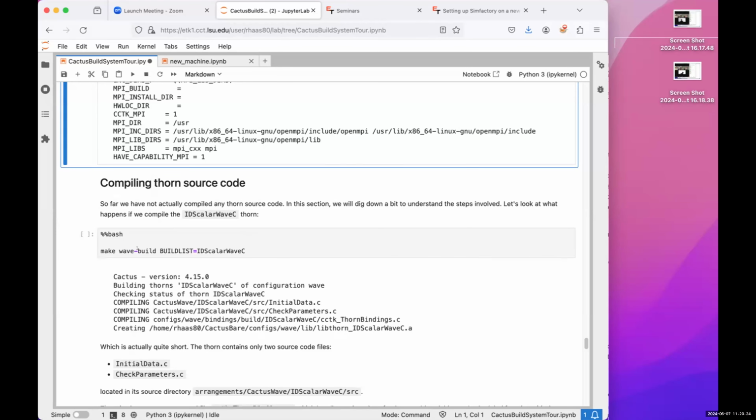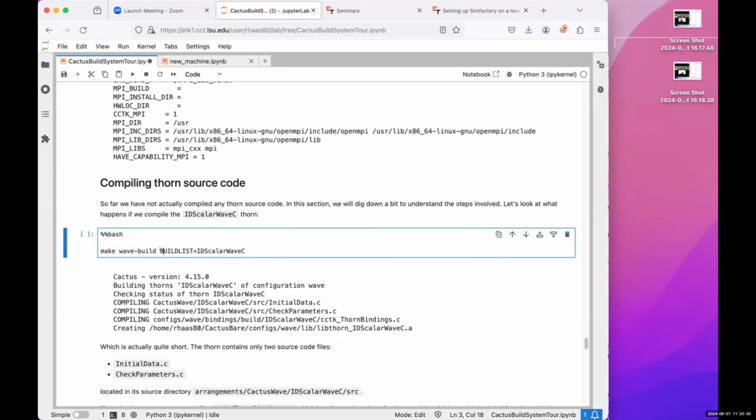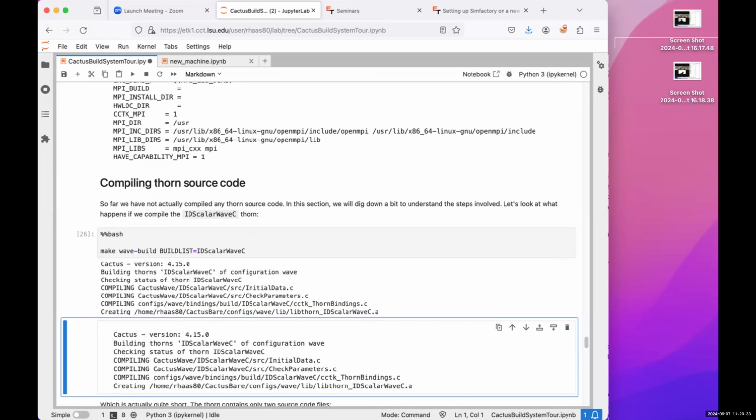Then I use the -build subcommand. I want to know what's going on, so I say build with this. If you run this one, it's pretty good. It's quick. There are only 2 source code files in there: initial data.c, check parameters.c. Then apparently something that you didn't put in here, thorn bindings.c, but this is auto-generated for you. That essentially calls the internal Cactus routines to register your grid functions, both in the flash and your parameters and whatever else. So that all gets auto-generated from the domain-specific language C code that gets compiled here. It doesn't really tell you anything that's going on. It just says compiling. Who knows what this does behind the scenes?